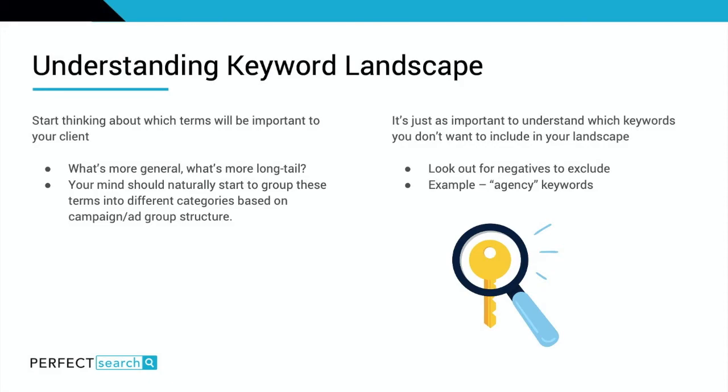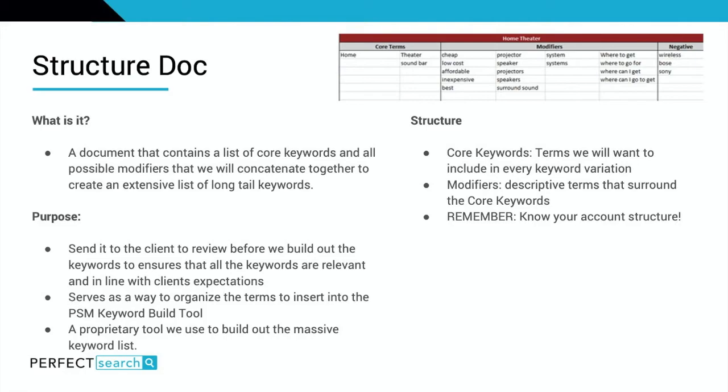What's their more general keyword that they want to focus on, or set of keywords that they want to focus on. And then on top of that, it's important to think of what sort of modifiers would go with those keywords. So again, the more general version might be like coding class, but then we also want to consider what sort of modifiers, for example, maybe it's an online coding class, or they offer an online option, we want to make sure we include those modifiers, so online coding course or something like that. From there, we can start to build what we call a structure document.